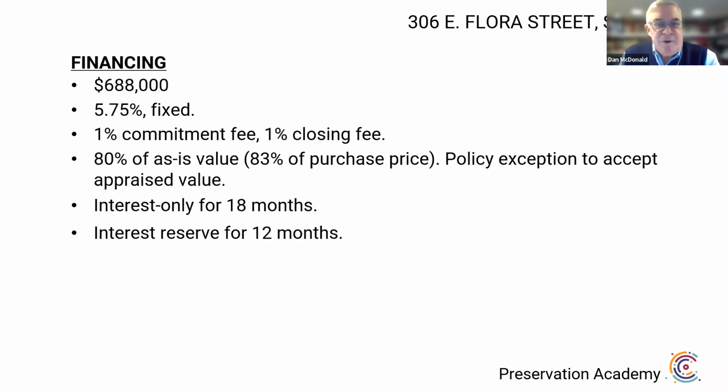And the loan we made, here are the terms of it. I have good news to report in that this loan is about to pay off sometime by the end of the month. The takeout is the Home Key program, state funding here in California. So our relatively short involvement from 2020 to now has turned out to be a very successful loan for us and for the borrower. Next slide.